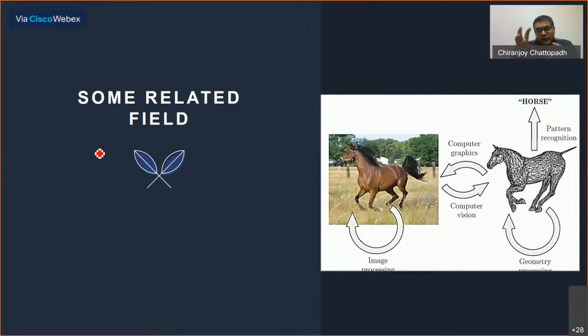So what the field of computer graphics does is take that interpretation and create the image. So it's a reverse problem. In one way, computer graphics takes the representation and creates an image. On the other hand, computer vision takes the image and creates the representation. So these are two reverse problems going on side by side.